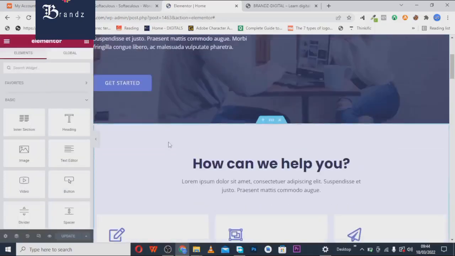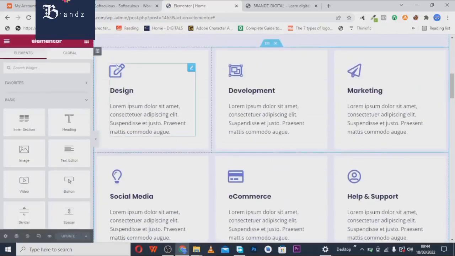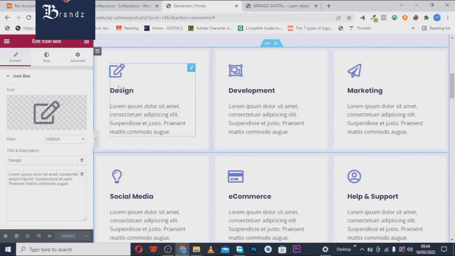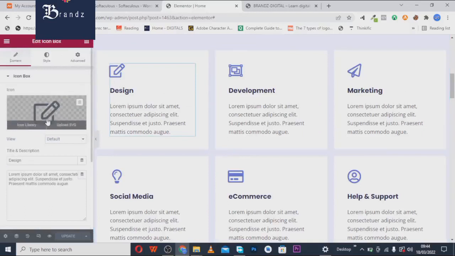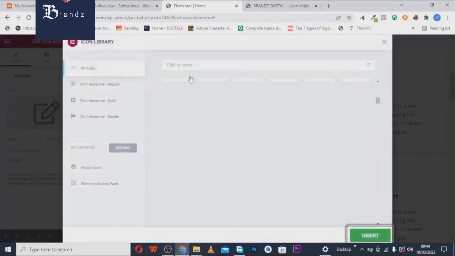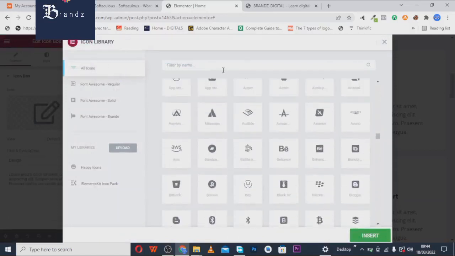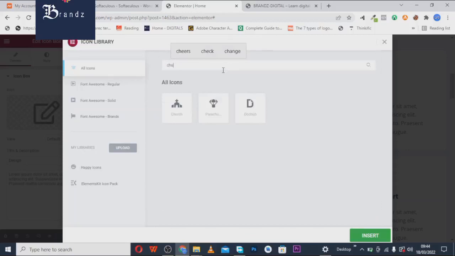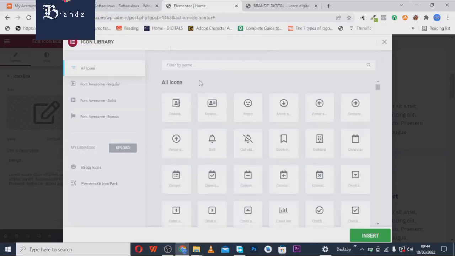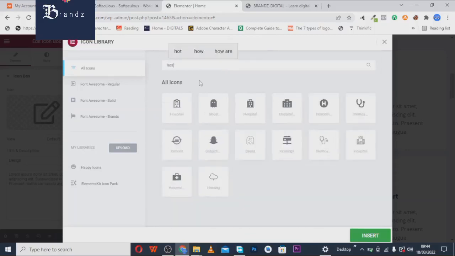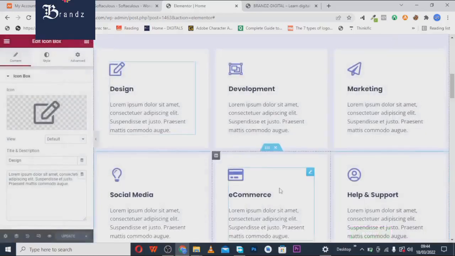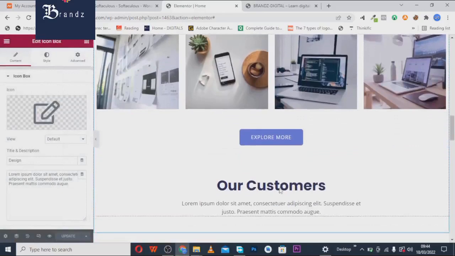So after updating, it will take you back to Elementor. Now we're just going back to here. So this is called an icon bar. Okay, so you can change this icon if you wish. Elementor offers you a lot of them. So depending on what you want, you can just click on, let's say church, to open with church. You click on hospital, it will open a few for you. So you just use those icons depending on what you want. So this is how you can make changes.